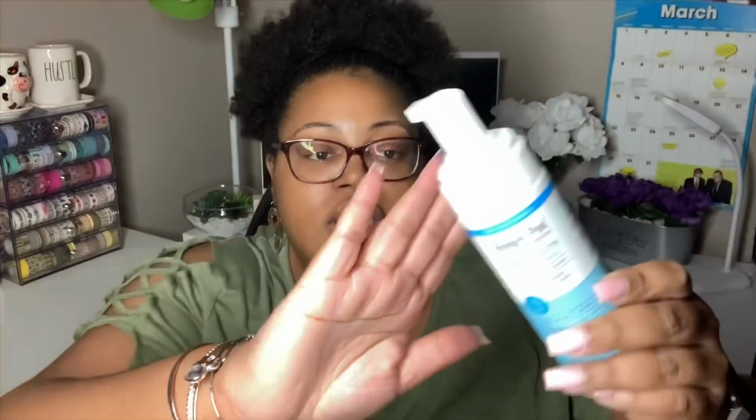I first purchased it at Target. It is the Sensitive Foaming Wash. It's plant-based feminine care, 100% natural. It contains colloidal silver. It's cruelty-free and sulfate-free, and it says gynecologists love it. So this one in particular is good for daily use. It does have that marketed on the actual packaging, and I do use this daily and twice a day because I do take 2 showers a day.